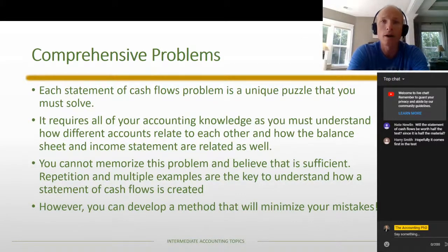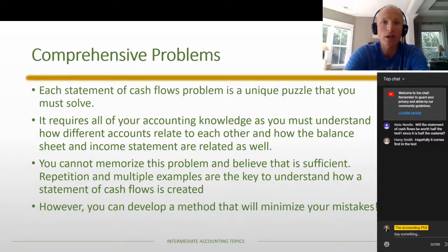Now, just as a test-taking approach, if that's you, the 60 to 70% of you that's going to happen to, do not go in and start changing a bunch of things. If you start doing that, you're going to probably create more problems than you're solving. What I typically suggest is that you do the statement of cash flows one time through thoughtfully and as clearly as you can. And if it doesn't equal out, then go back through, after you've completed the rest of the test, and say, okay, can I identify a specific mistake that I made?